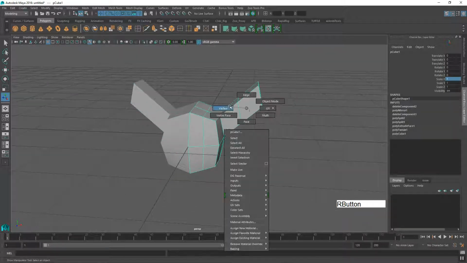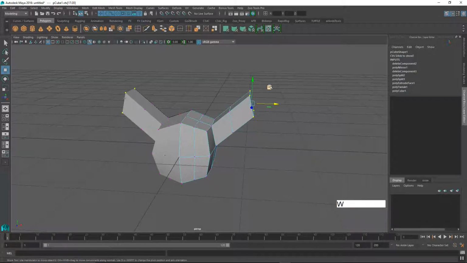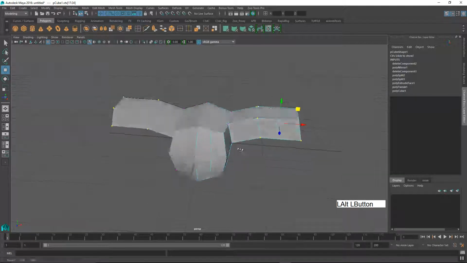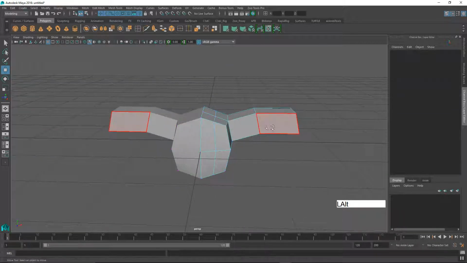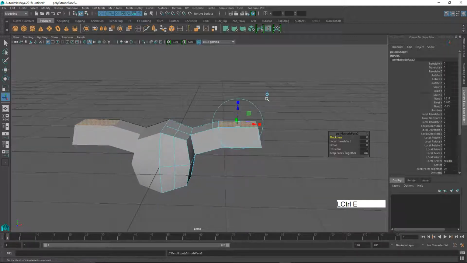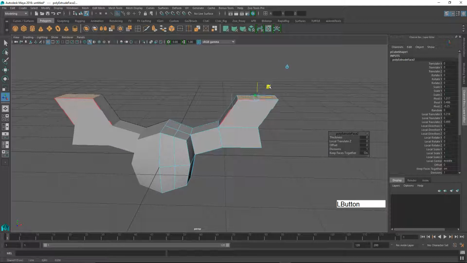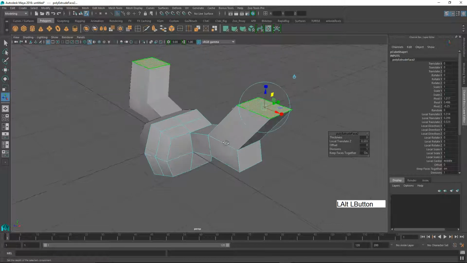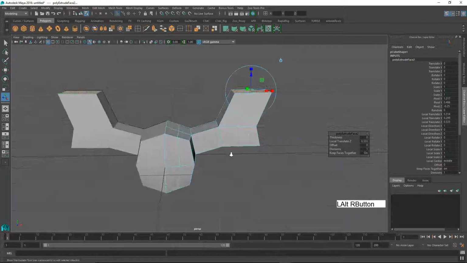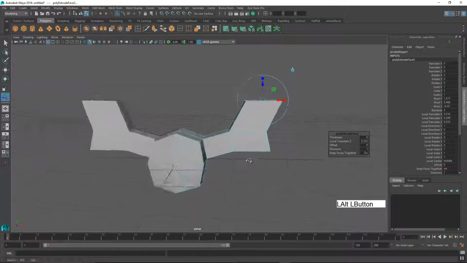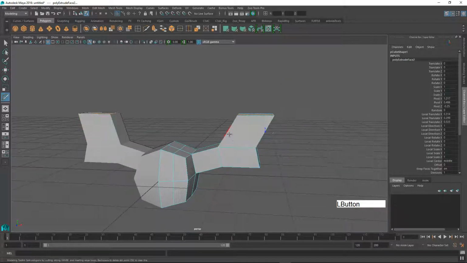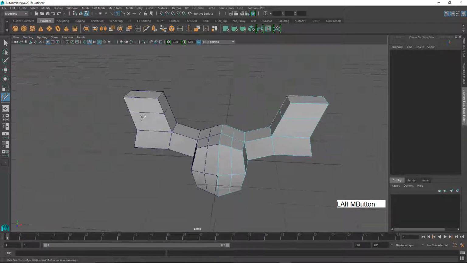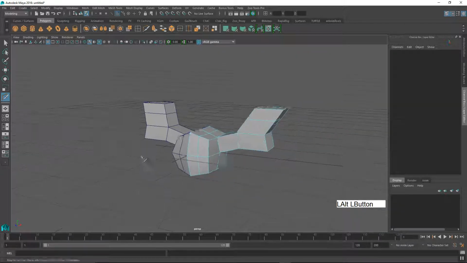And now if I select vertices on this side, I'll see it updated on the other side, reflected. If I extrude, I'll see it updated on the other side. No matter what axis I'm in, it will be reflected on the other side. And if I add divisions here with my multi-cut tool, and go to shading, wireframe unshaded, you'll see that cut has shown up on the other side.